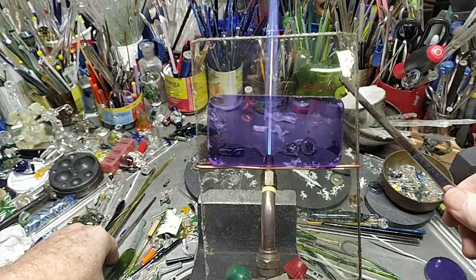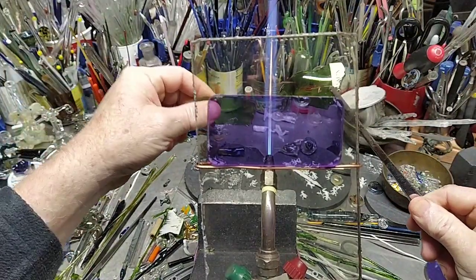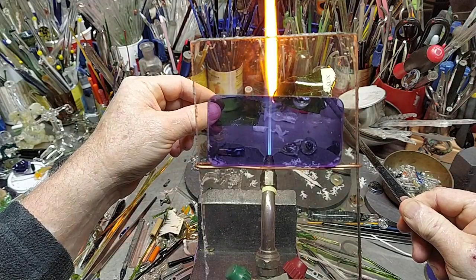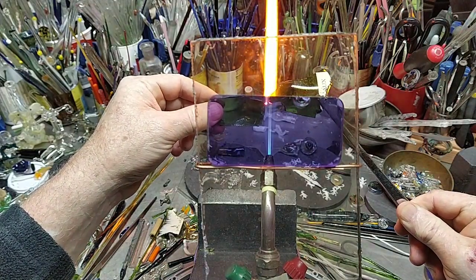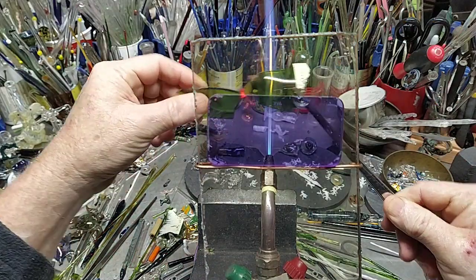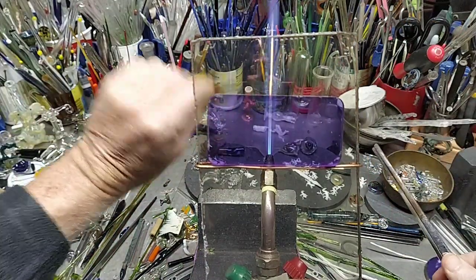And I could also use this as well. What I'm going to do is heat up this piece here, and we're going to try to just put them together lightly, cold sealed. There we go. Something to hold on to it, and it still might fall off. But this is what I'm going to do with it.